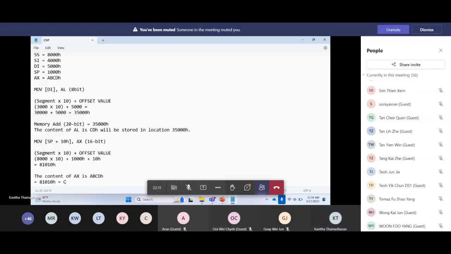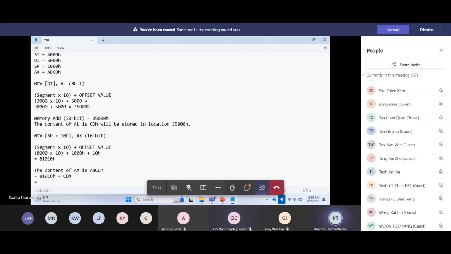CD, correct. Next you increment one location. When you increment, 81011 hexa, here is where you store your AB. Don't you think this is actually going back to Little Endian byte ordering? In Little Endian ordering, remember I told you the least significant byte will be stored first in the first location, followed by the most significant byte. So this is how it works. Is that clear? How to calculate this? It's very easy. Okay, one more question.